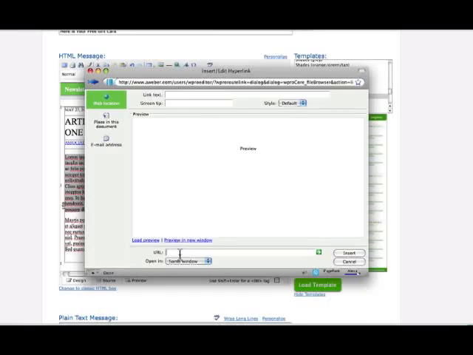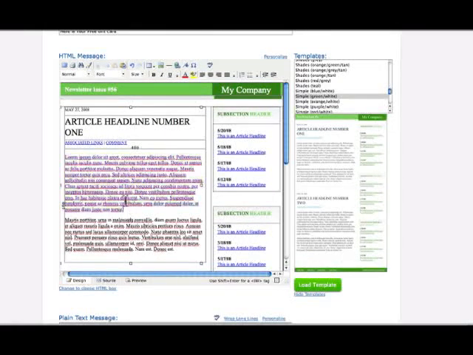So I would type in my URL, and then I can determine, do I want it to open in the same window or in a different window. So I can say same window, new window, a top window, or a new named window. I'm going to say same window and click insert. That text is now hyperlinked. So the customer can click on that and it will send them to the website where I want them to be.